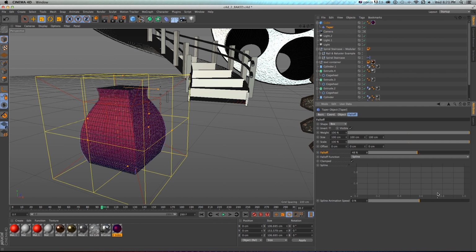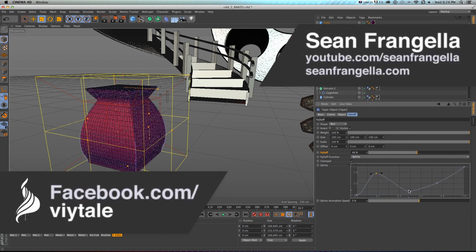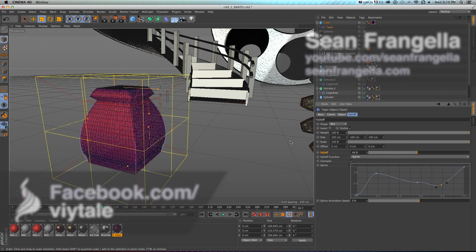And we can change the line, the spline, of how it's being drawn. So on this falloff function, you can see there's spline, linear, and all sorts of other stuff. I'll leave it on spline, but I can right click in here and do something like spline presets, cubic, and then you can see it's applying this spline that I can completely customize to that falloff. And that's still just a taper.